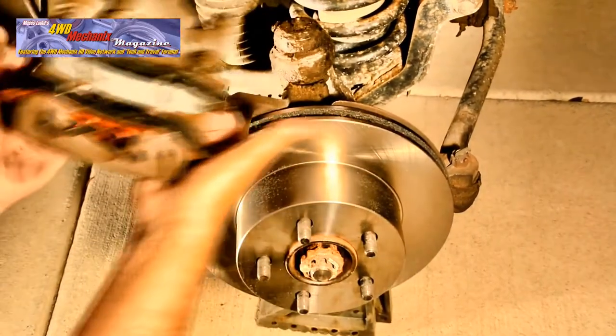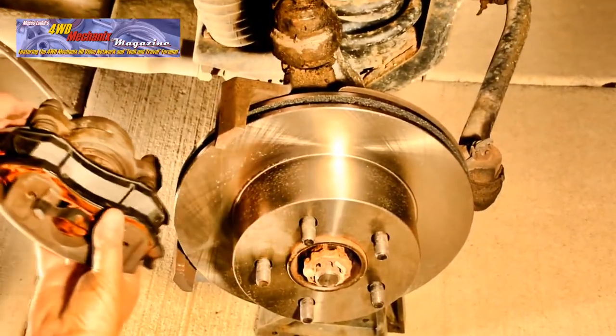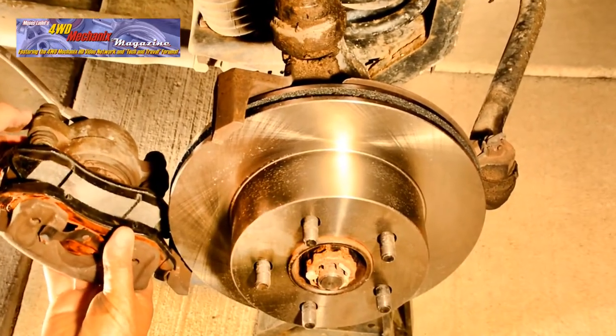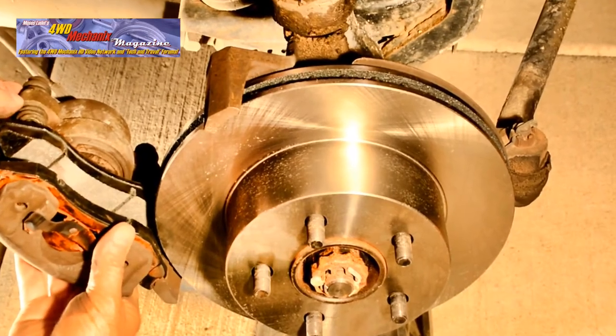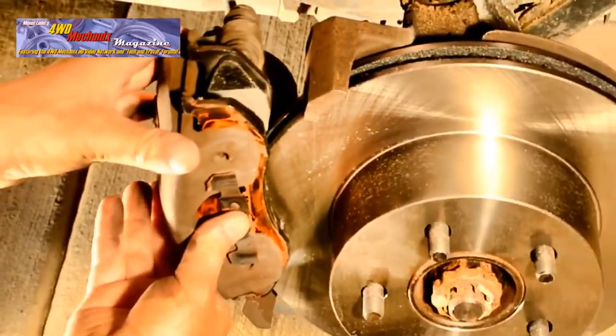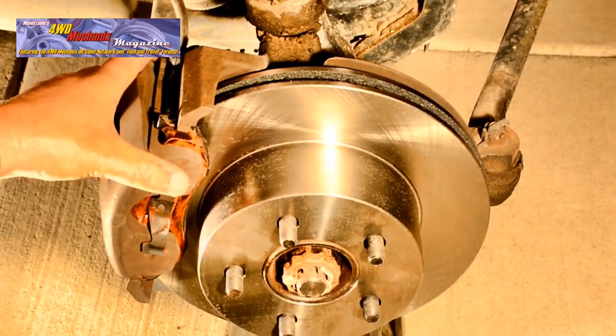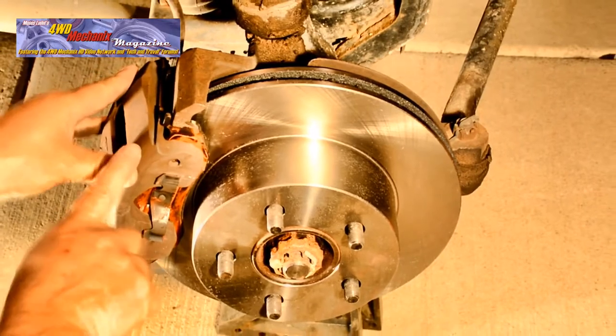The notched tabs on the brake pads go downward to the lower portion of the brake caliper support bracket. Make sure they're centered over the bracket as you slide the caliper into place. Keep the caliper aligned and do not force the parts. If the caliper does not slide into position readily, look for a reason.